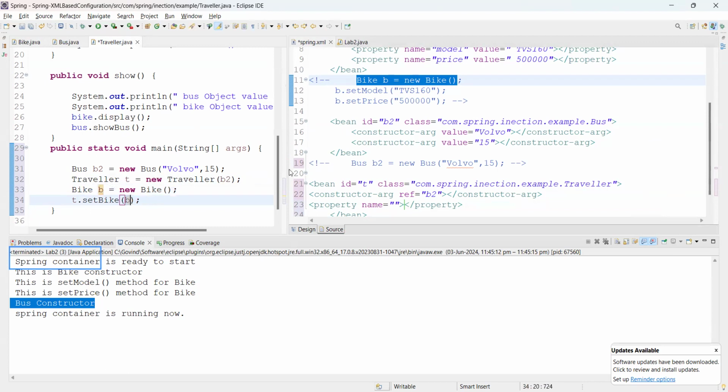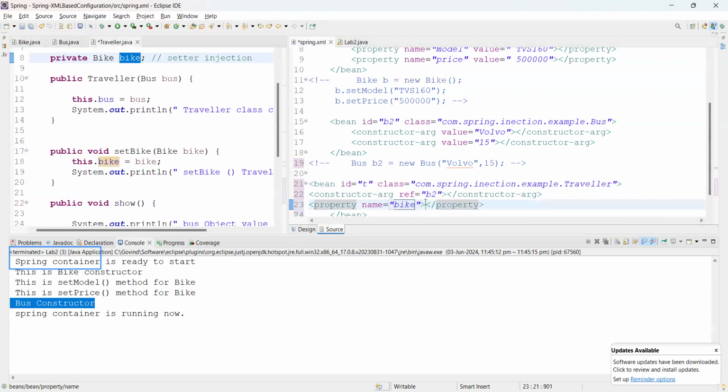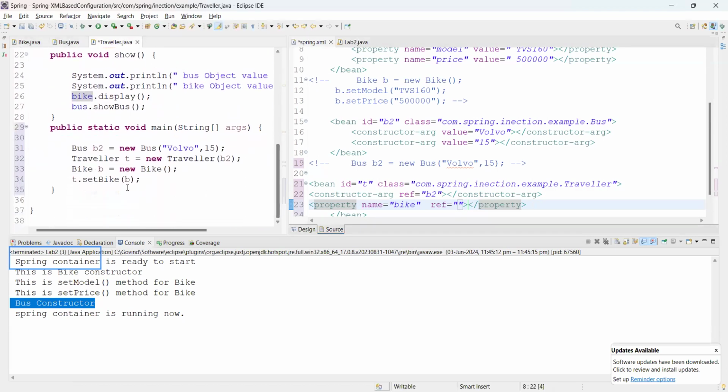So what is the property name I have? The property name for the setter injection is bike. I have the setter method and the value. So instead of value, again, I'm going to use the ref attribute. And which reference value do I have to pass? I have to pass the reference for the bike.